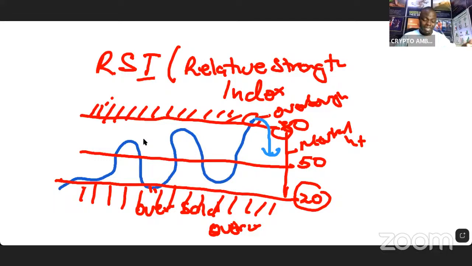Also understand that this indicator is not suitable for coins that are very rapid. If you see the market is moving straight down like this, or the market is pumping up like this very fast, this indicator will not work very well for you. Am I clear? Give me a one in the chat. If the market is overdropping, the indicator will not work well for you. If the market is overshooting, the indicator will not work well for you. Give me a one in the chat if I'm clear.